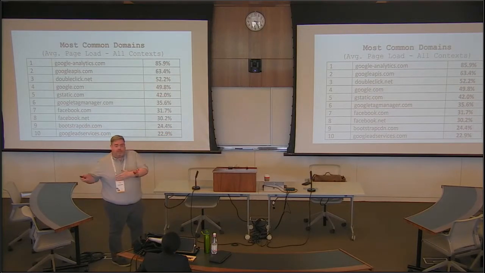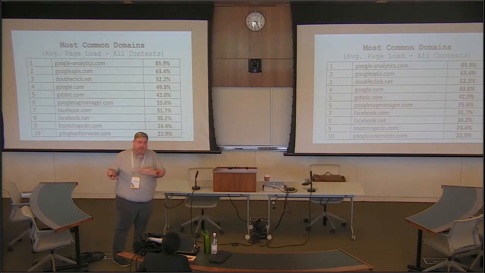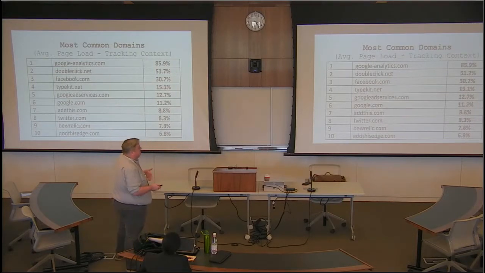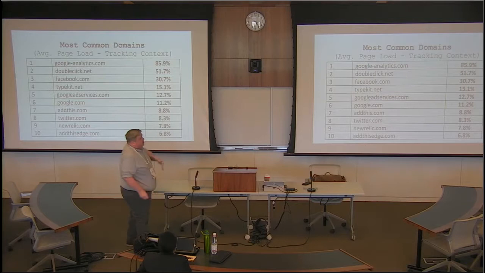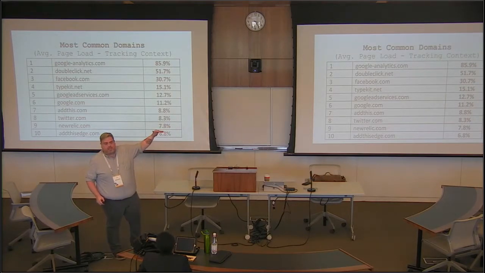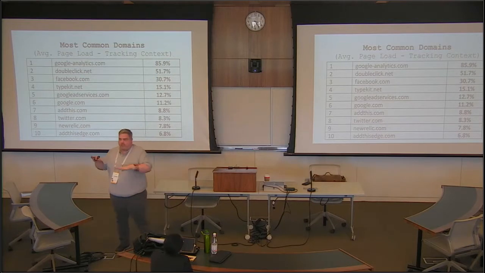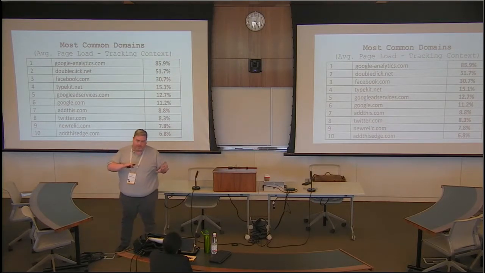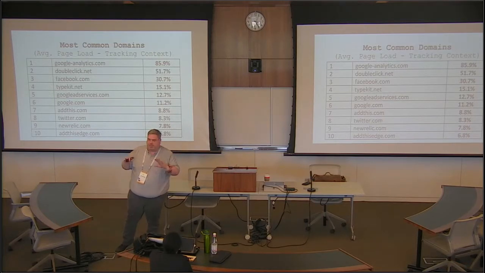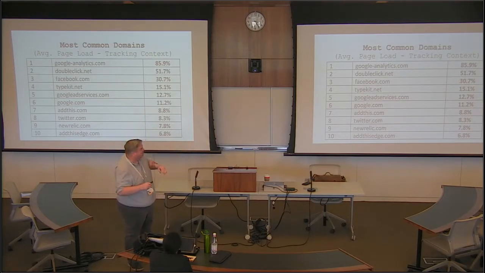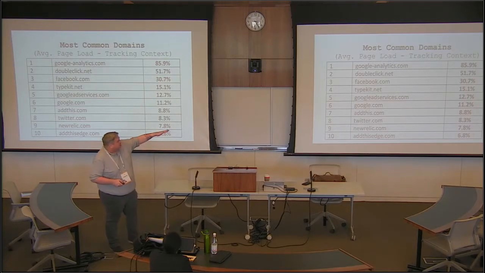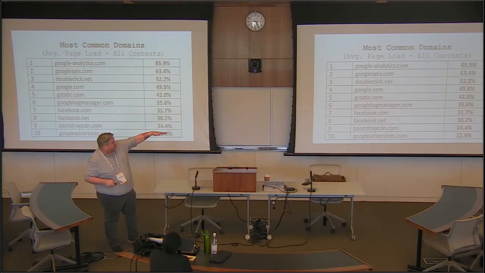If we then limit it just to those tracking domains that showed up in EasyList and EasyPrivacy, then Google Analytics stays exactly the same, because they are by definition a tracking company. That's what they do. Now, there's an open question about whether that's a problematic type of tracking. A little bit later on, I'll talk about what's okay with Google Analytics and what's a little problematic when we start to talk about things you might be able to do to eliminate some problems. But, see, the numbers did go down for a lot of the others.